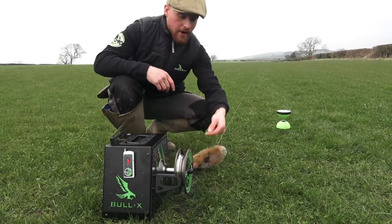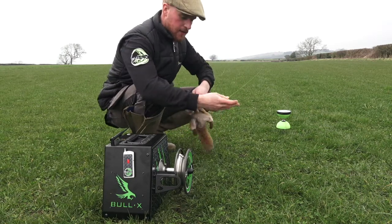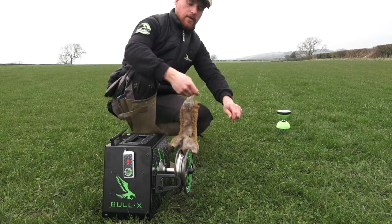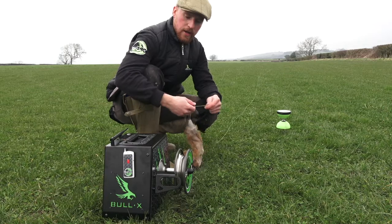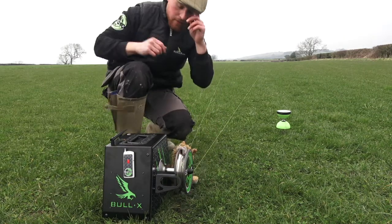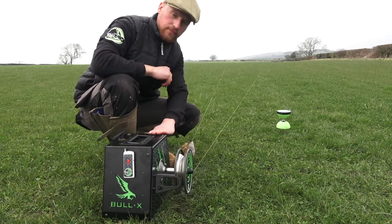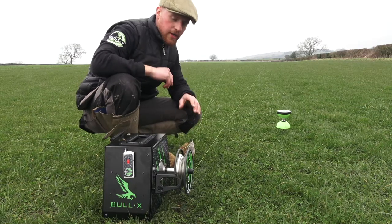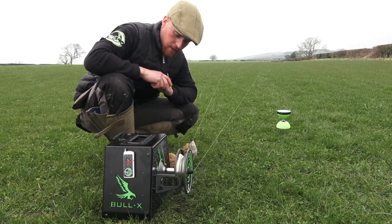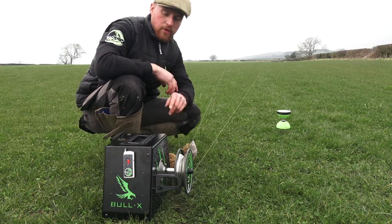So we've got our loop set up, toys on. Now it's a case of getting a decent amount of tension so that this wheel pulls the line in and passes it back out. Another frequent question that I get is, well, how do I change the direction of the large machine? These large machines are one direction only. As you're facing the machine, the wheel goes clockwise. So one direction. Mini machines, you've got forward or reverse.